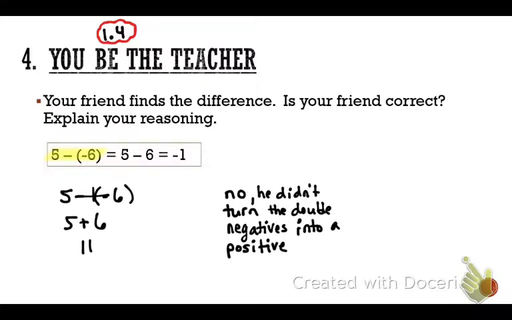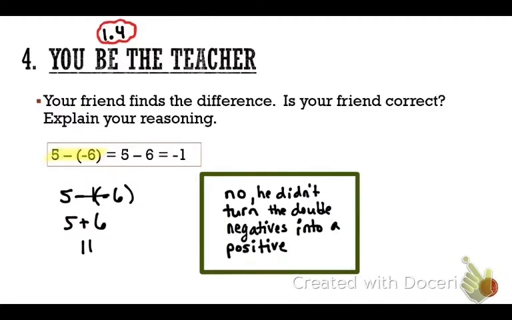So anytime you have these, is your friend correct? You're going to make sure it starts off with a yes or a no. Now, I had someone in an earlier class who said no, and when he explained his reasoning, he said he's not good at math. That is not good reasoning. I want you, when it's an explain it reasoning, to show me that you can identify exactly what the problem is, not just that your poor friend is not that great at math.